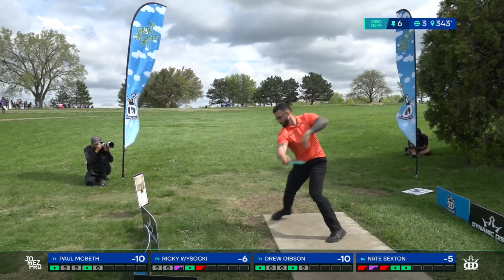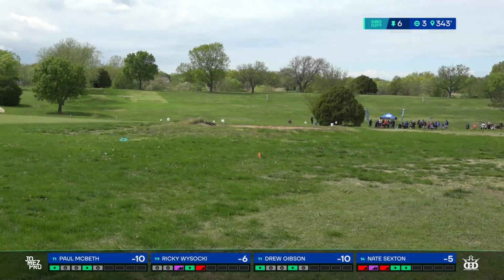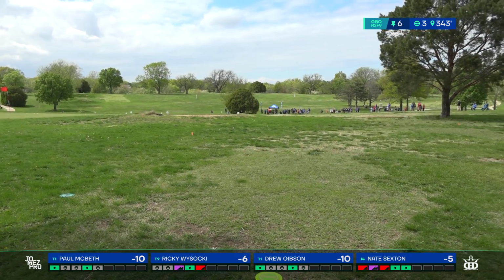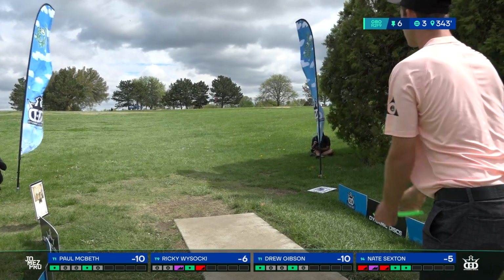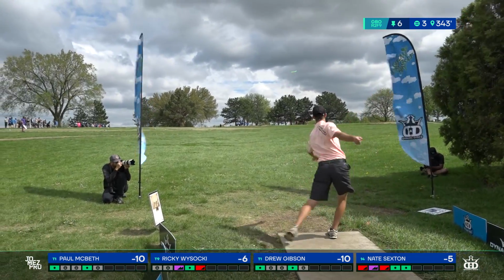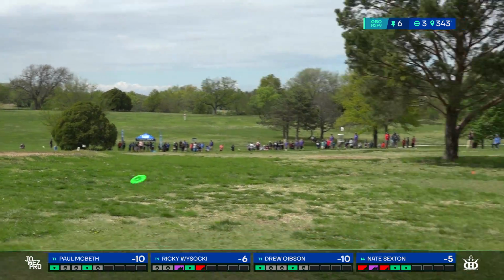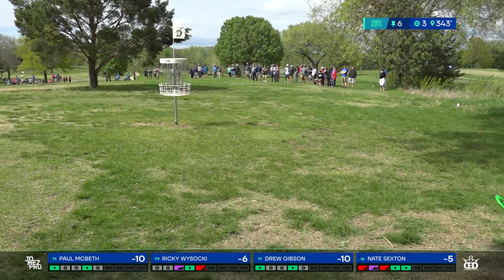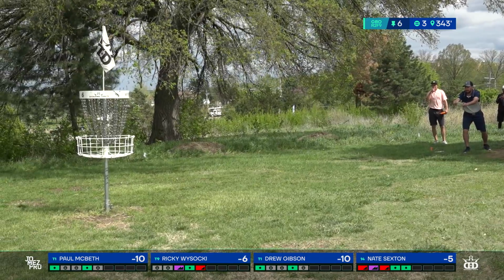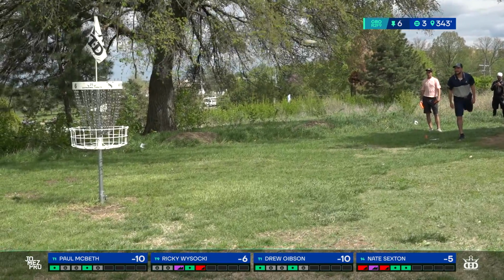Yeah, and normally that's something that wouldn't be in any of our competitors' minds, to just throw over the top of it. We've got plenty of power to do so. But yeah, with that tailwind, that was kind of close to it. And same kind of thing with an extra bit of hyzer. Tailwind, as you can see, these feather banners are trying their best. Yeah, but their resilience is being tested. Roll back in there. We saw Ricky get the old roll over to the pole yesterday. Not quite to the pole today, but inside the circle. Yeah, he's going to have to earn it.